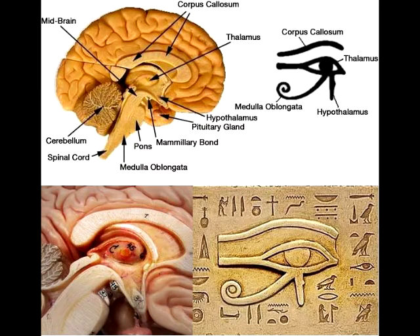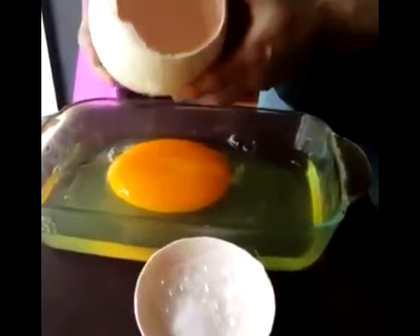Looking at this picture of a bisected brain, you'll notice the Eye of Horus is right in the middle of this brain, bisected. So this was a brain that was chopped in half and you'll notice right in the middle is an Eye of Horus. So how did the ancient Egyptians know this? You can look down in the lower left — there's a close-up of the picture. On the right is the logo of the Eye of Horus. You'll see the big circle in the middle of the Eye of Horus. How much do you want to bet that's a single sun, a single star? I bet you that's the third eye and what it does is control the other cells of your body.